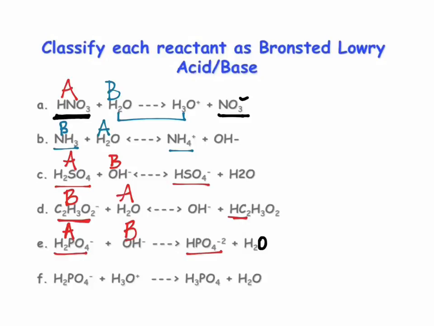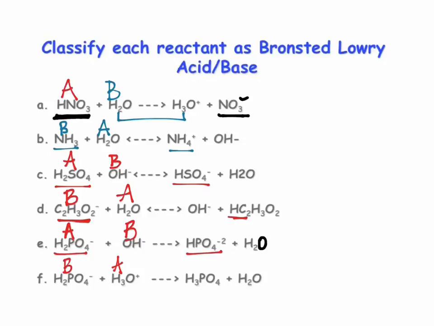Now this one is amphoteric too. You see, here it lost one, but here what is happening? It gains an H, so now it is a base. Okay? Questions on that? So you must know how to classify those as either acid or base by whether they are donating or accepting.